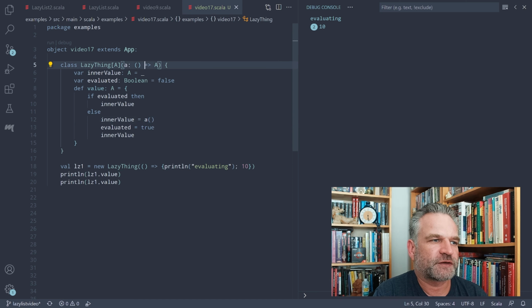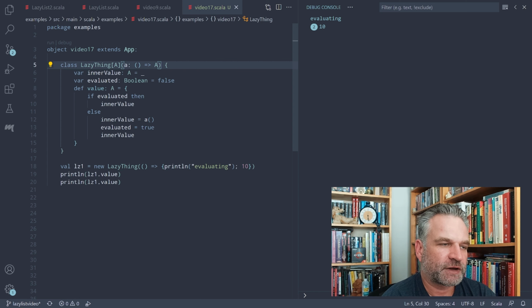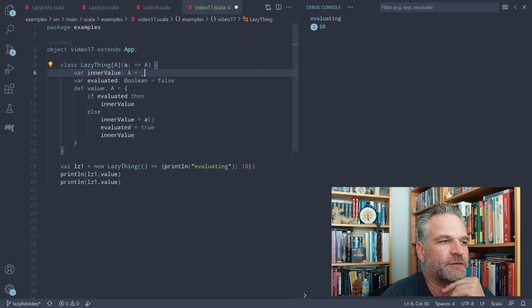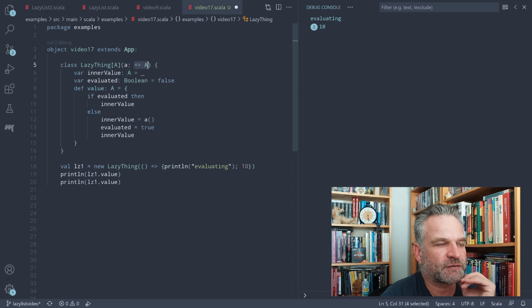So first of all, this idea of passing in a function that we can just call when we want is similar to a Scala concept called call by name. So we can use call by name. The syntax is very similar to passing in a function, and you just make it look like that. This indicates that A is a parameter that's going to be called by name, which means that whenever we refer to A, we actually evaluate that expression again.